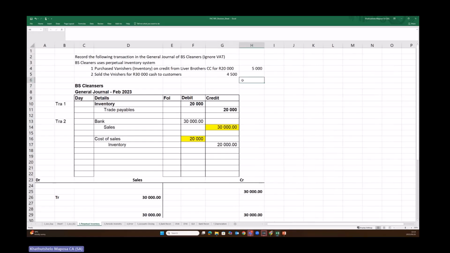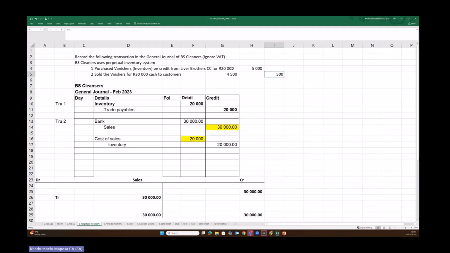in inventory and not yet sold, of which, with your eyes, without even a calculator, you're able to see that we bought 5,000 and we sold 4,500. It means I'm left with 500. And when I'm left with 500, how much is the value of this 500?